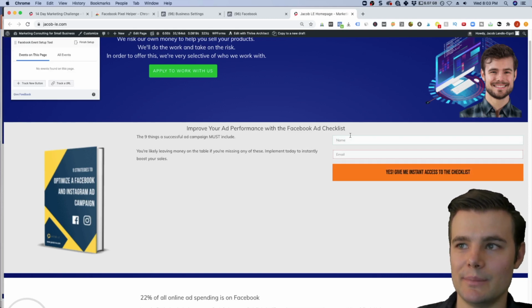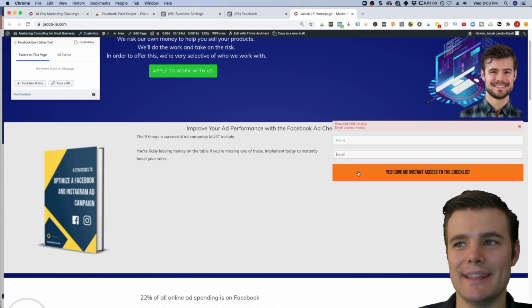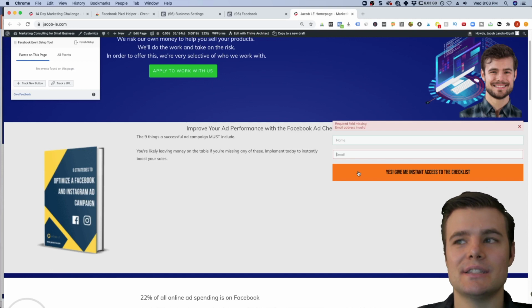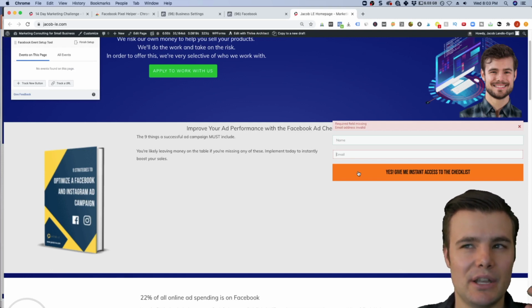But here's the problem. Let's say I punch in my info and I get one letter wrong in the email and click submit, or just tap it by mistake as I'm scrolling through or anything like that. It's going to register that as being a lead. Or let's say someone goes to make a purchase and they click the button, but then the page crashes and doesn't go through, or they enter one number of the credit card wrong.